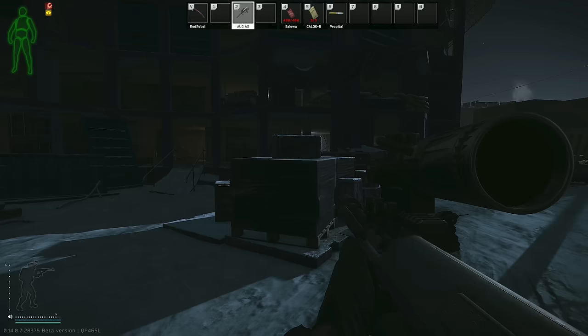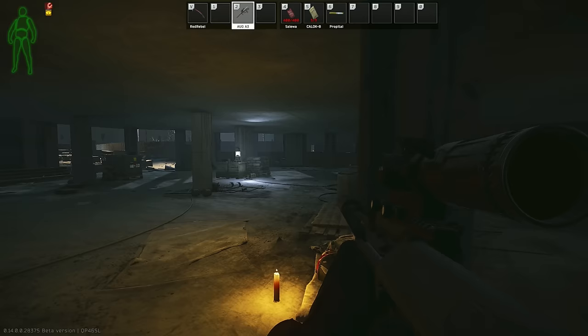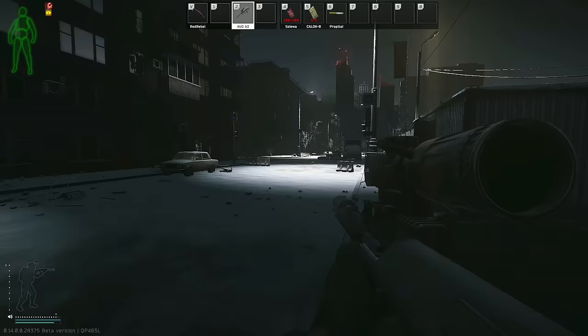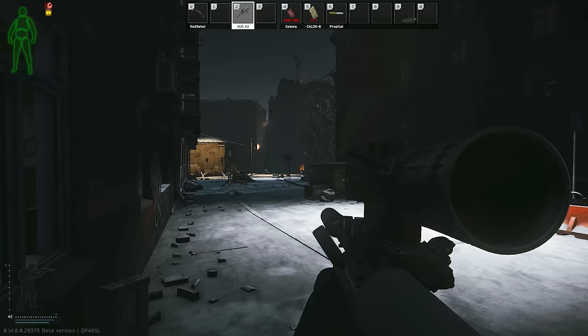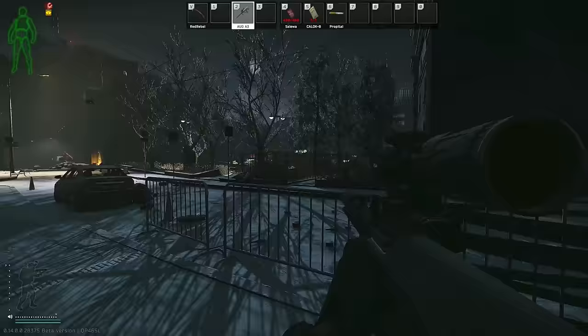Construction in place, obviously got some decent loot. The less noise made, the better. Go, go, go, go, go. Across here. We'll have to read the quest once we get over to this section. But like I said, I don't know what it's going to require us to do.